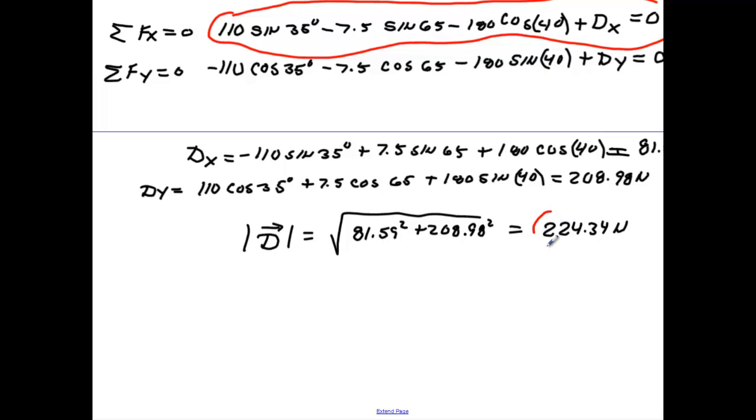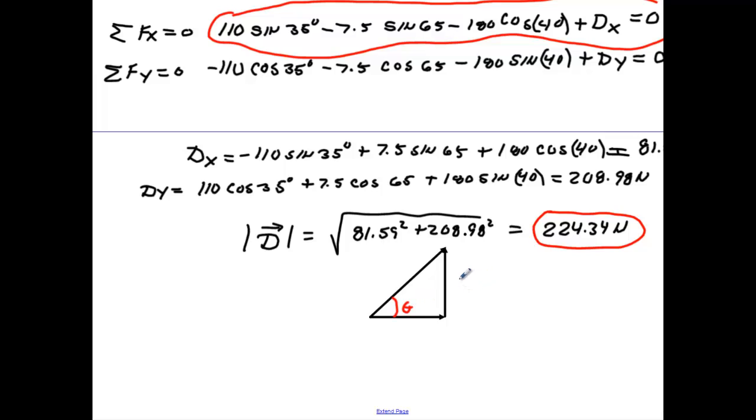The only thing we have left to do is get our angle. And what I recommend is draw the way the vectors go. Dx is 81.59, so I'm going to draw a vector like this. The y vector is 208.98. I'm going to draw a vector like this. Make that a little bit straighter. Let's grab this and straighten it out. Draw my hypotenuse. So I start with tail to tail here, and I have to end up head to head there. Go ahead and draw where the angle is going to be. The angle is going to be here.